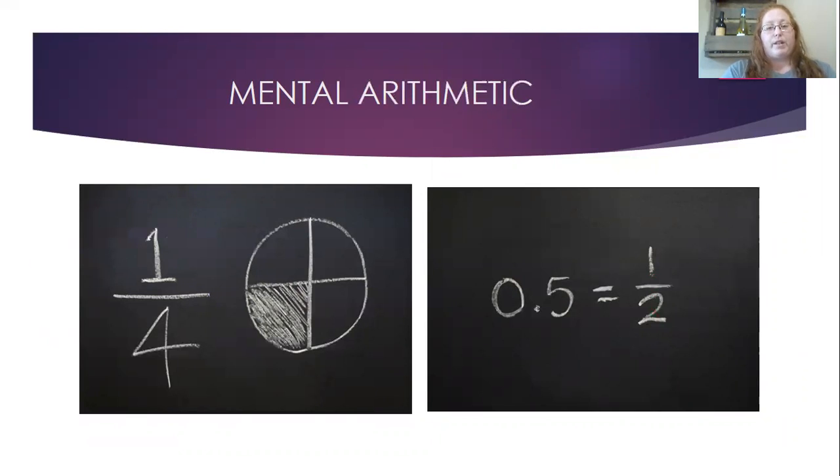You have a circle that's divided into 4 equal places. Now, one of those is shaded in. So just by looking at it, you know that this pie chart is representing 1/4. The same with decimals. You can also look at decimals and pretty much be able to figure out what the fraction is. This one's easy, but we're just going to do 0.5. So you know that that's going to be 1/2. So the fraction that's represented is 1/2.